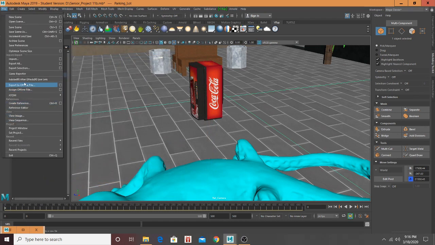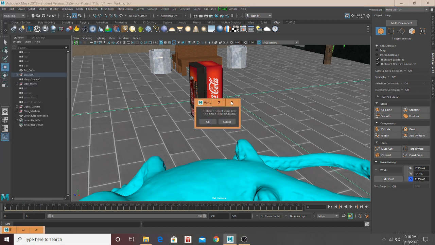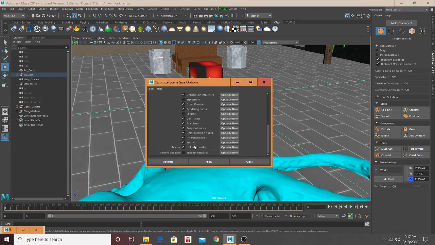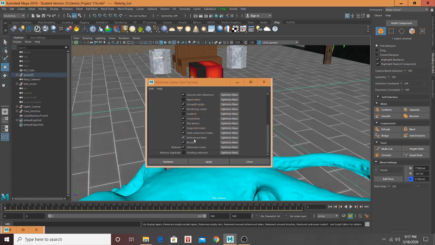There was a setting over here. There, right here. Optimize scene size. So what this means is it'll get rid of the nodes, unused nodes. So I already have it checked. So apply. So it's going to remove everything that's unneeded. Close. Okay.